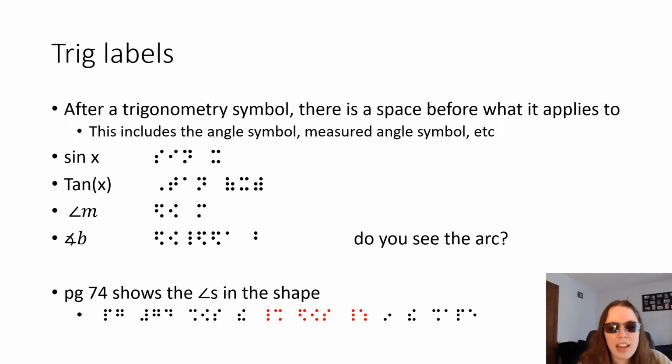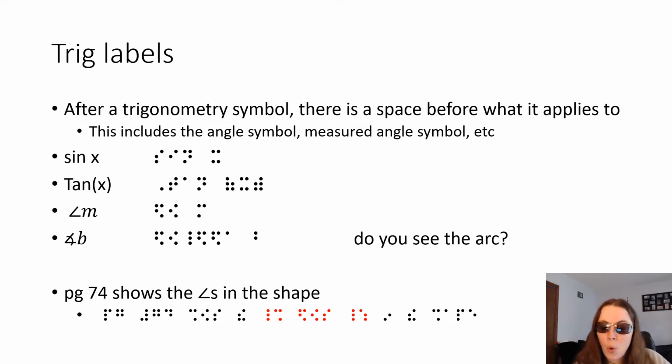We've got the sine of x. Remember, we're going to be writing this in a Nemeth section. All of our trig functions go in the Nemeth passage. You cannot write these out in UEB in a document that's using Nemeth for math. And also remember that under the new rules for code switch, when you switch into Nemeth mode, it's going to abandon all of the old Nemeth rules that allowed contractions. So we're not going to use the IN contraction in sine at all anymore. And so you don't have to figure out the subtlety of when you can use it and when you can't.